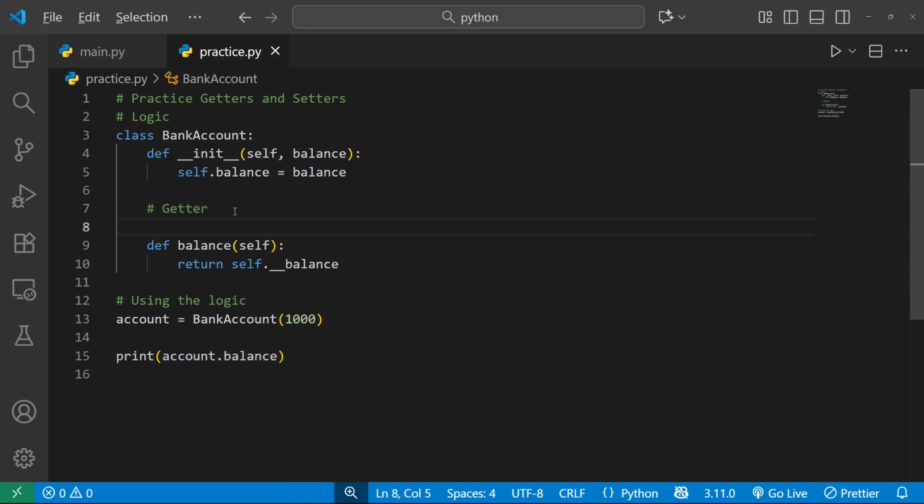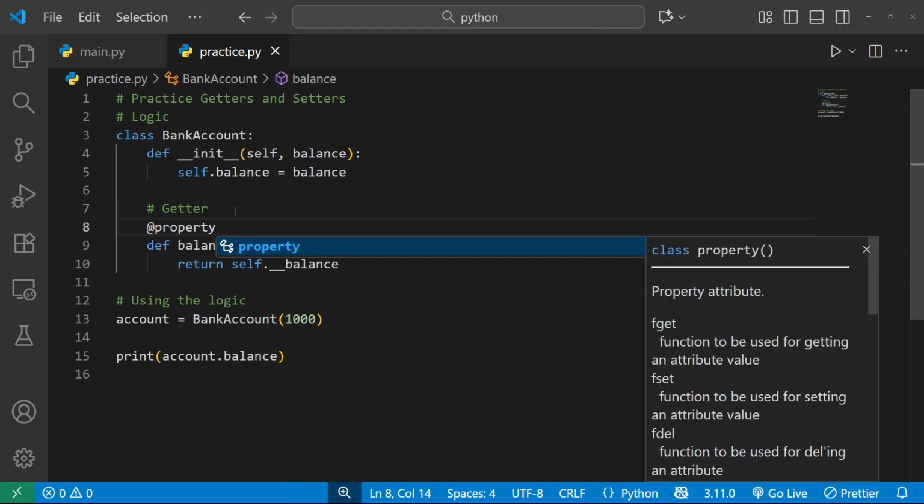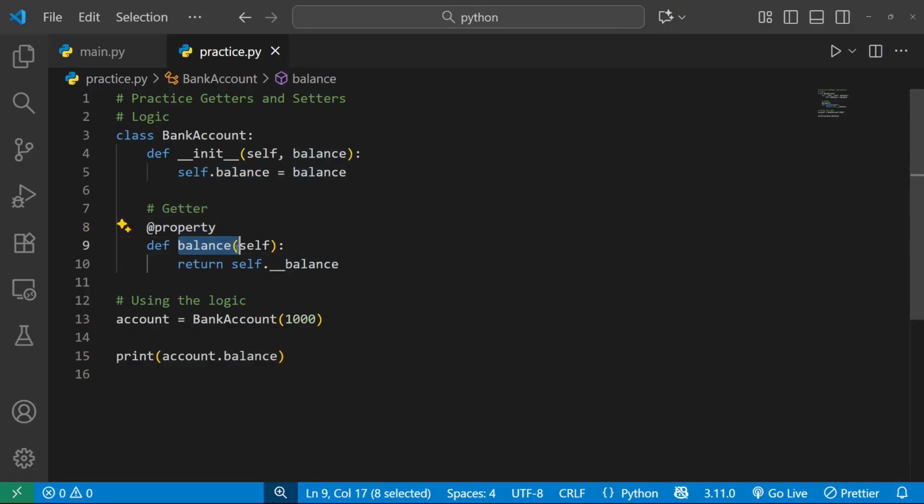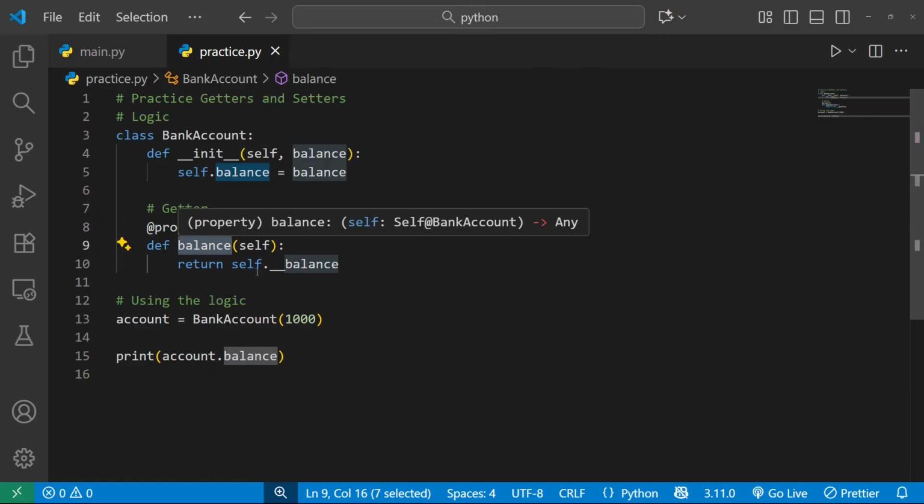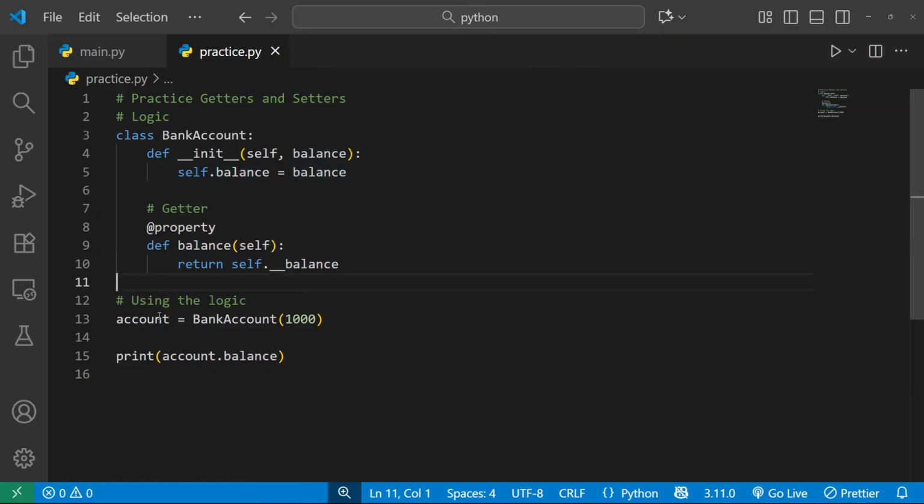So we need to put here a property decorator, and the property decorator means use this balance method like an attribute. So if you write account.balance, it will reach this and run this method, okay? So it means now this was changed, because in the previous one account.balance was this, but now account.balance is this, okay? And it was changed by the property decorator, so we can use this balance like an attribute.